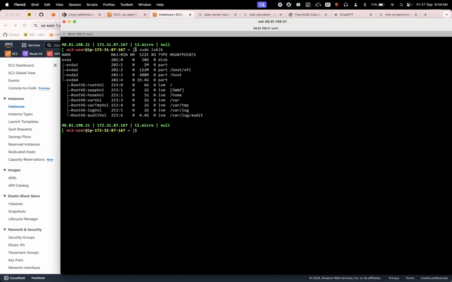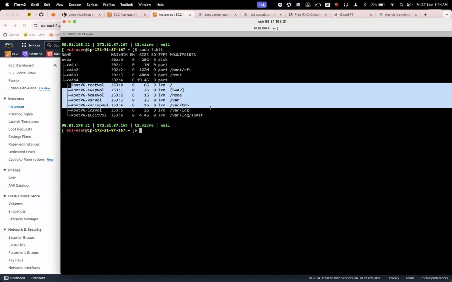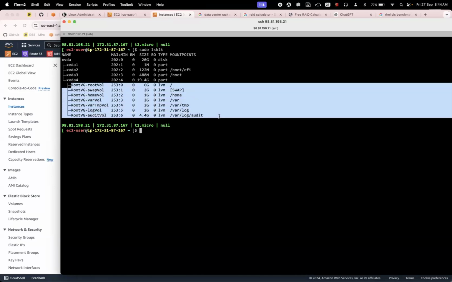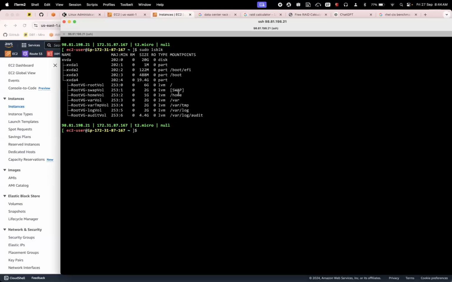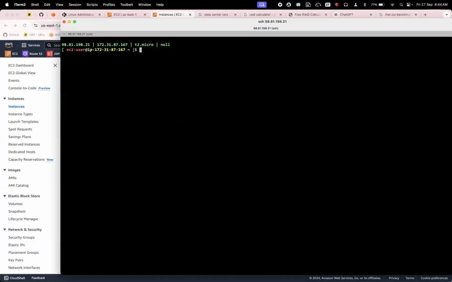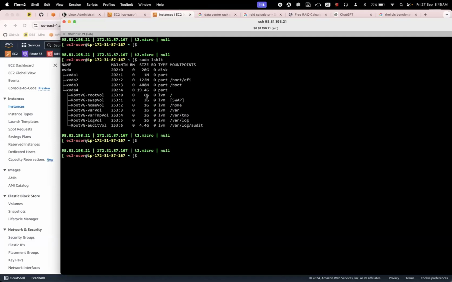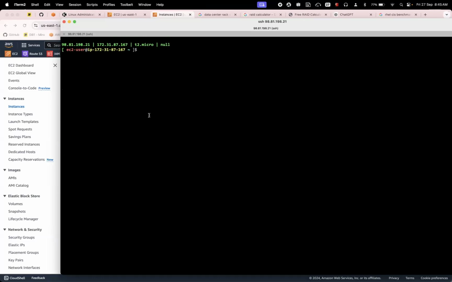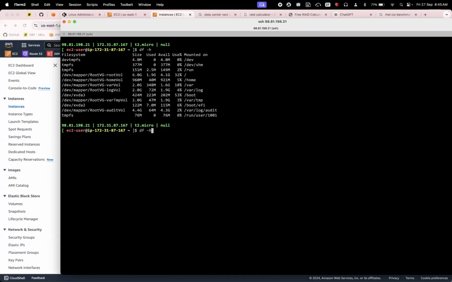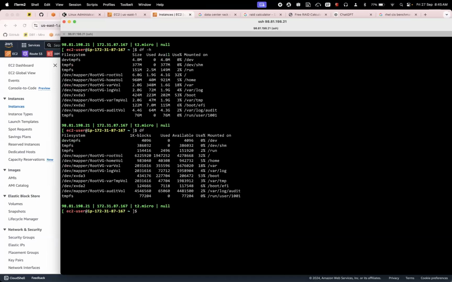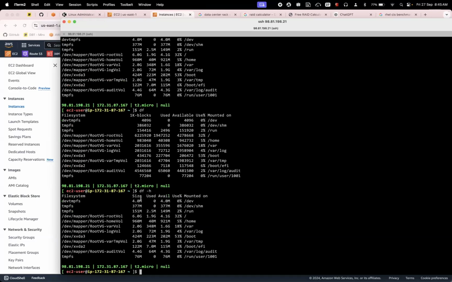Now, if I wanted to know which of these is actually the usable thing here, we are actually using these particular things. The next thing I wanted to look at is the size of each disk and each partition. You're already seeing the size here, but sometimes you need to think about the usable size. df will help you, but df itself gives you blocks. So if you give df -h, you remember, it is going to show you what the total size is, what is used, and what is available.